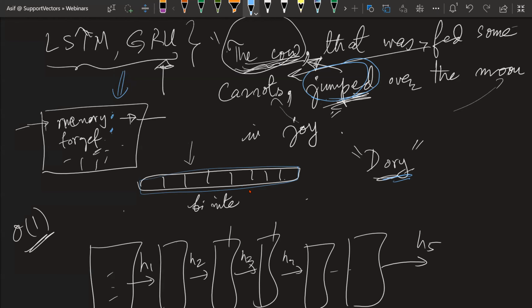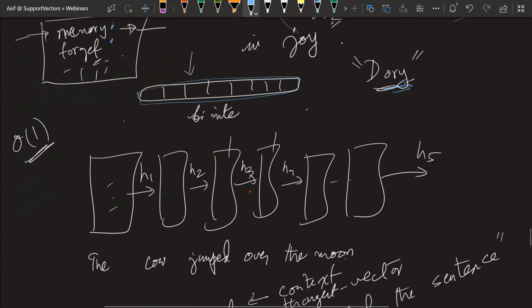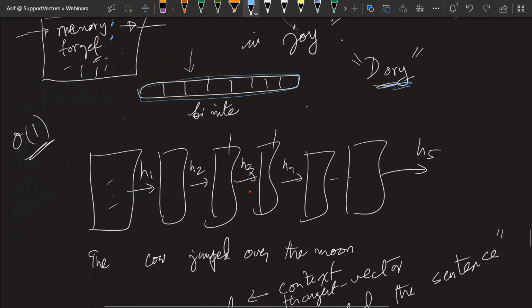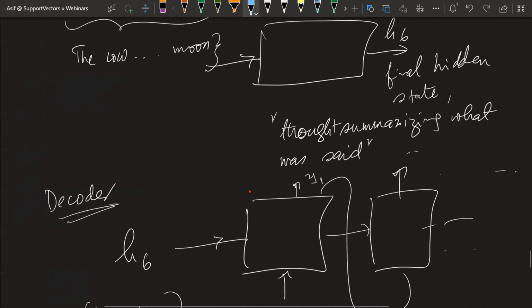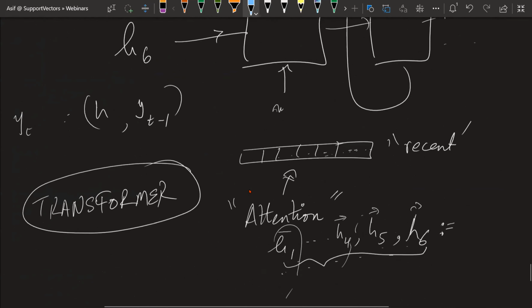So how do we address that? The point with attention models is they have an elegant way to address that particular problem. And the way they do it intuitively is this. Suppose you did not just remember the last thing that came out at the end of all of this. The hidden state is not just H6, but somehow when you are decoding that, let's say into a new language, and you're generating the words, let's say in Hindi, you have access not just to H6, but you have access to H5, H4, and so on and so forth.